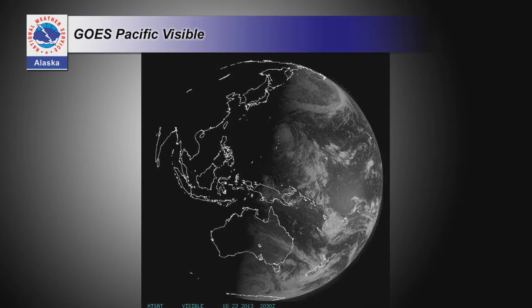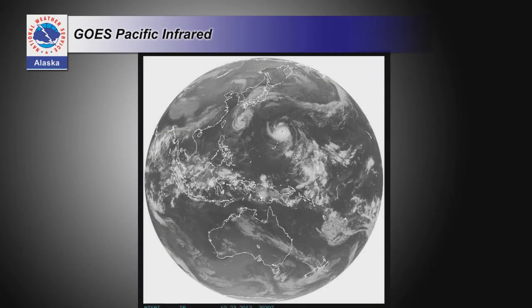So we have two kinds of imagery from the same satellite on different channels, like a television — visible and infrared. There's no one magic tool; each has its strengths and weaknesses. Visible is intuitive and easier to understand but doesn't work at night. Infrared works at night and shows temperatures, but there's a catch: what if clouds and the nearby bare ground or open water are about the same temperature? They'll look the same — they're camouflaged. This happens especially over the ocean in Alaska with low clouds matching the temperature of open water.